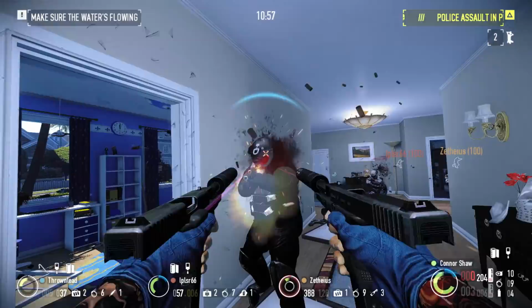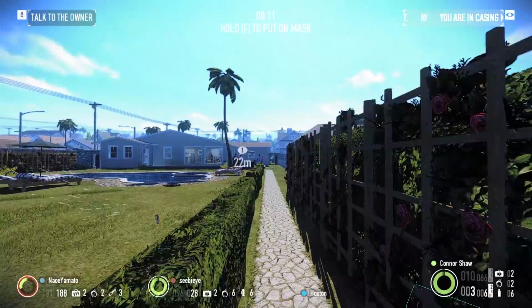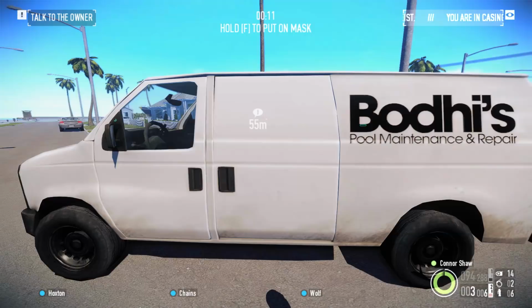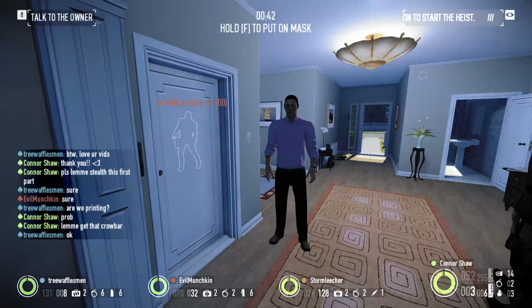The crew makes their way to Florida after Bane hears talk of two men, Mitchell and Wilson, who got their hands on a counterfeit money printer. They haven't exactly been subtle, spending millions of dollars on fancy boats, decorations, and parties. Bane's plan is to steal the physical counterfeit plates and sell them off. Under the guise of Bodhi's pool repair, you'll walk straight onto the property to meet Mitchell, stay in casing mode, and he'll walk you down to the basement.